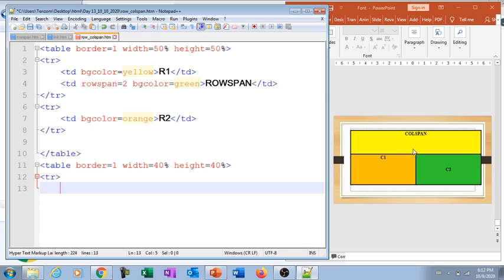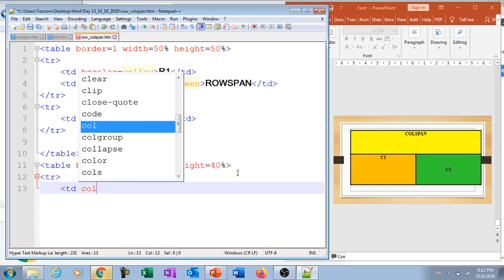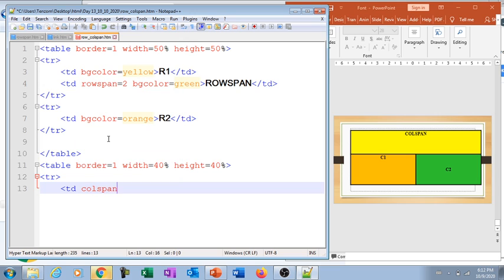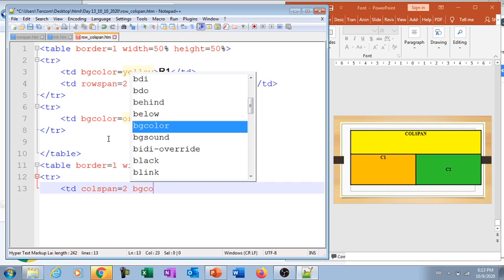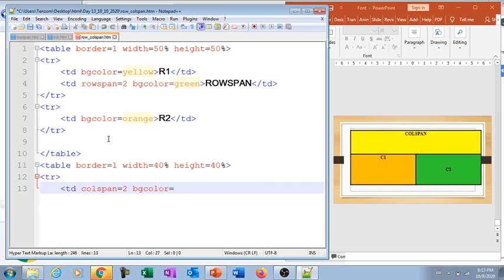Then we have to create the first cell of the first row using td. Now look at here, this single cell occupies two column spaces, first column, second column. So you have to write colspan equal to how many columns it occupies? 2. And the bgcolor of the first row is yellow.